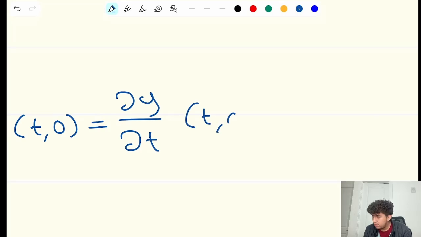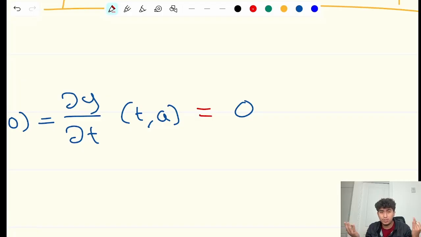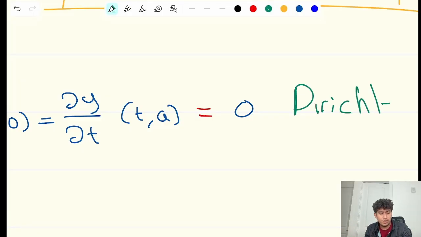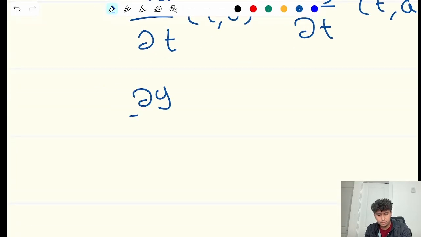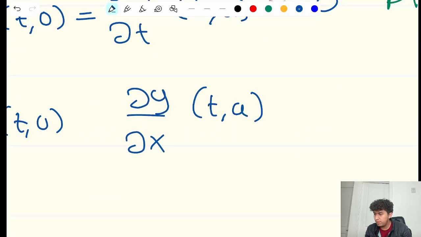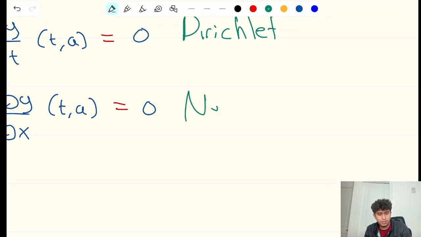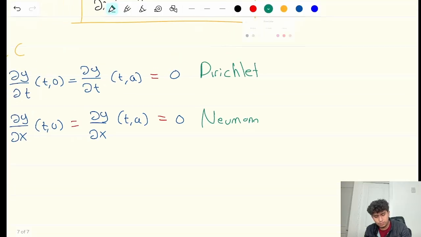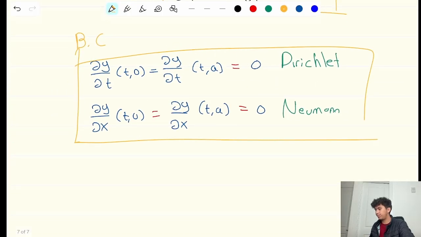When the time derivative is 0, that means the endpoints are fixed, they cannot move. So that's Dirichlet. Instead of having to fix the endpoints to some value, we prefer to fix the time derivatives to 0. It's more convenient. And for Neumann, it's just the same as we wrote before, the spatial derivative equal to 0. Cool. So just remember these two formulas for Neumann and Dirichlet. And they're kind of intuitive. If you have questions, let me know.